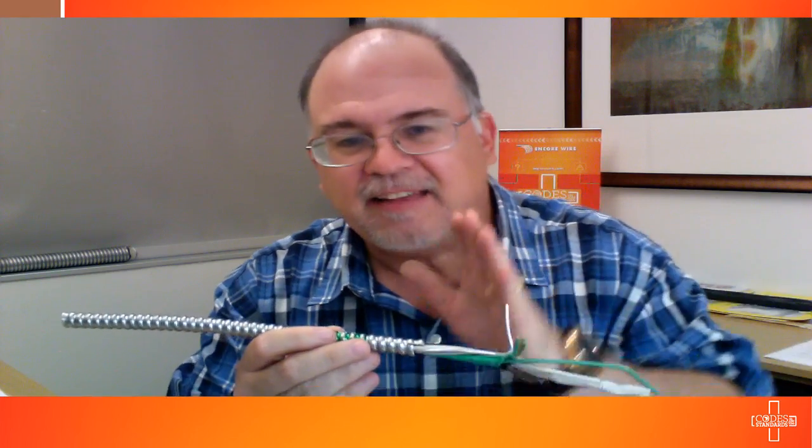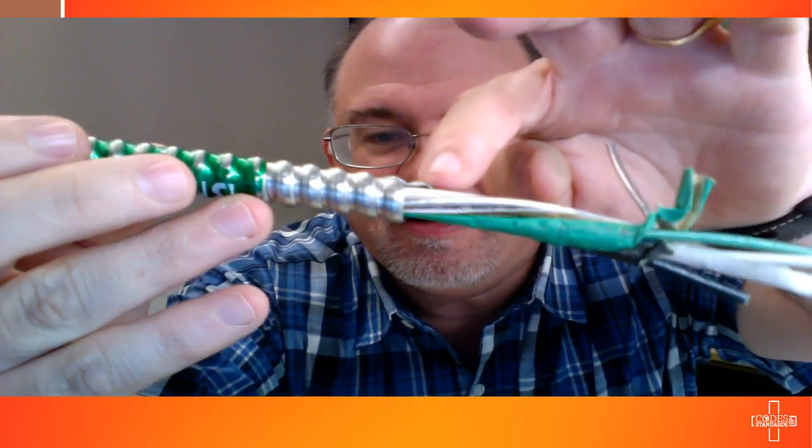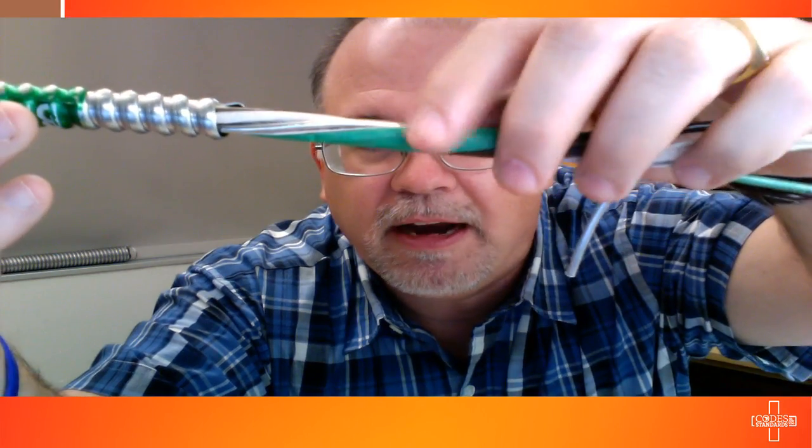Other people ask us about the paper all the time. There's a reason we use the paper: it individually wraps all the conductors, and we're concerned that when people cut the armor they don't damage the insulation, because the integrity of the insulation is very important. It costs us more to use the paper, but when you cut your armor, you can notice whether or not you've actually cut into the paper — and if you have, you need to look at the conductor. Now, we're also required to put this aluminum grounding/bonding conductor inside the interstices as it lays into the cable, and it has to come outside of the paper and make intimate contact. As you can see, I can pull this open and you see it's actually cabled right here with the actual assembly — and so it touches this armor through the entire length, which is what allows this armor to be an effective ground fault current path.